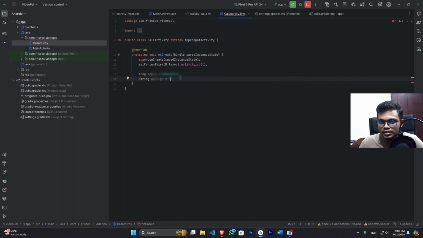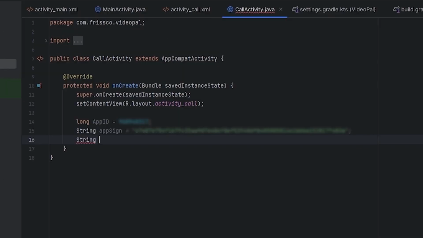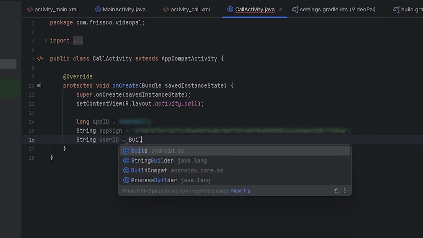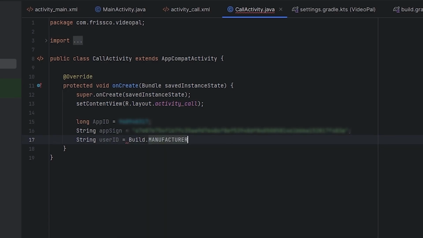So let us just paste this here, and now what we need to do is create another string here. It's going to be called user id, and which is going to be build dot manufacturer plus underscore plus, and we're going to create a new function here. So it is test random user id.